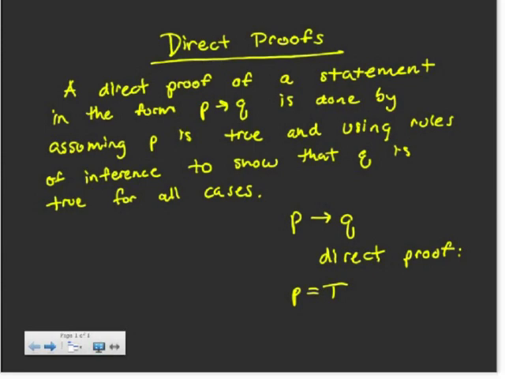So since we know that P is true, because that was the assumed case, and we're showing that Q is true, this can be done because we know that the only case where this would be false is if we had true implies false. So by showing that when P is true, Q has to be true, then we eliminate the possibility for Q to be false, which is right here. So if we eliminate that possibility, we only have true implies true, which we know then would prove that our statement all around is going to be true. So this is how you would do a direct proof. Now we're going to go into some examples in order to show it a lot better. We're going to start with some easier examples and then get a little bit progressively harder. And we're going to go right into that now.